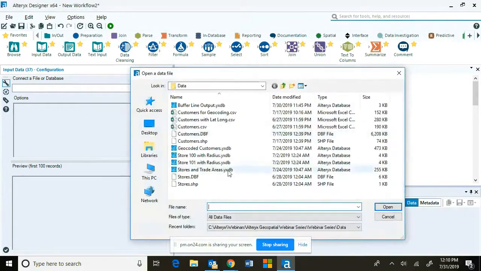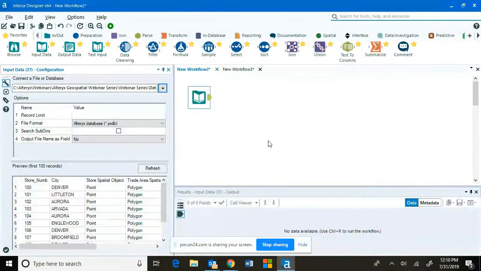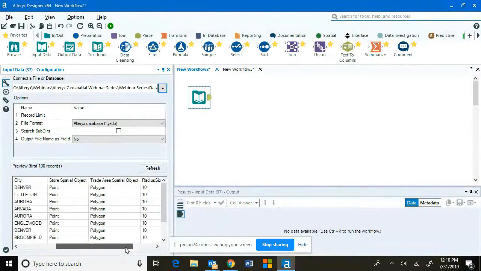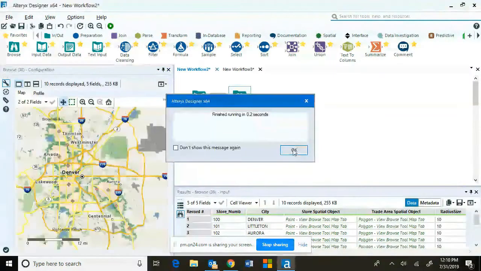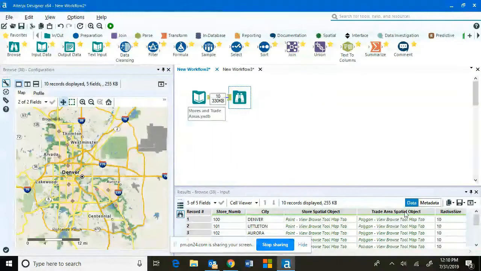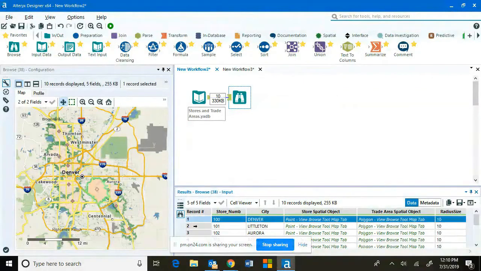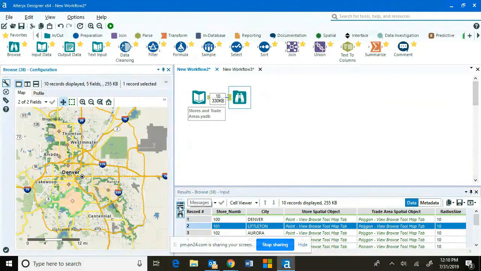So I'm going to go to File, and I'm going to say Stores and Trade Areas. This is a YXDB, which is an Alteryx database, and I like to save it in that format because, as you see with the browse here, I can run it, I can look at the data, and I can store more than one spatial object field per record for each one of these. So as I click on the record, you can see it change in the map.